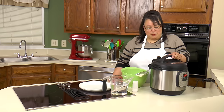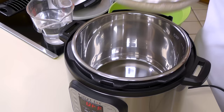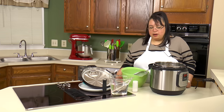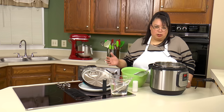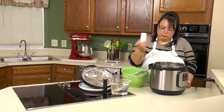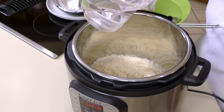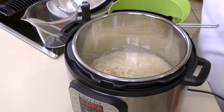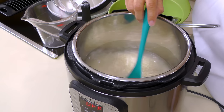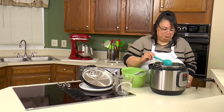We've got our Instant Pot all set up and we're going to go ahead and put our rice in. This recipe is kind of unique for rice — it is exactly a 1 to 1 ratio, rice to water. So since we're doing 3 cups rice, 3 cups water. Some people do 1 and a half or 2 cups water on the stove top, but in the Instant Pot it is exactly 1 to 1. I'm going to add a little salt — you can salt to taste — and put in our water. I've cooked it all three ways: 2 to 1, 1 and a half to 1, and 1 to 1. And 1 to 1 is the winner.